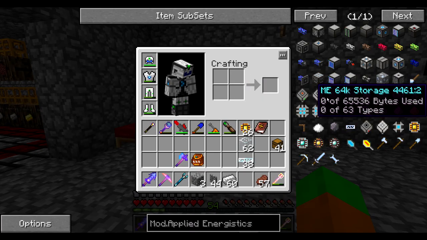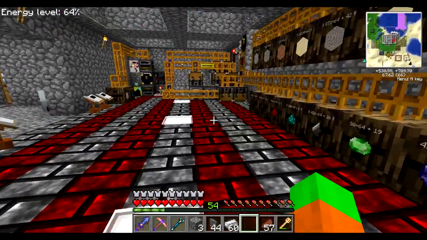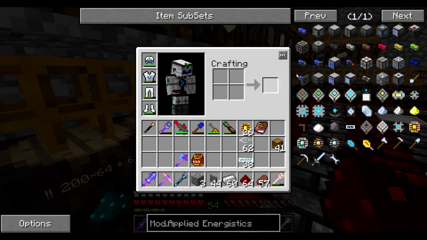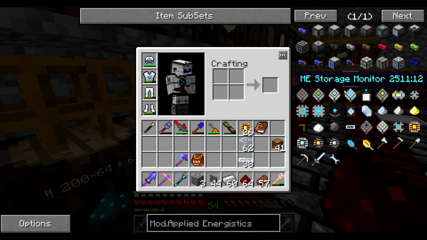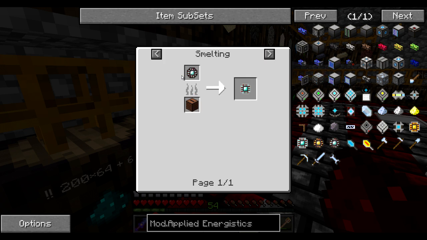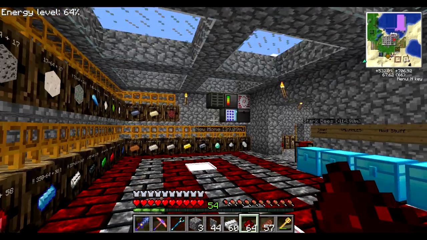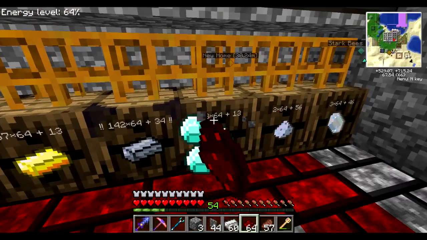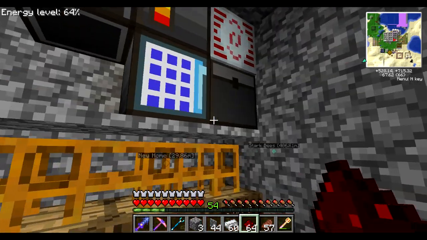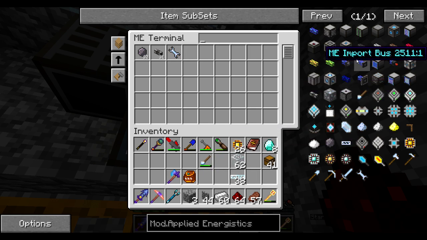Okay, so to make that 16K storage, I'm going to need some redstone, glass, and iron. And that middle block, which is kind of pricey. Let's get to making that. So I'm going to need one of those. I'm going to need a lot of glowstone. I'm going to need some ME advanced processor. Let's start creating a bunch of those. Let's create a lot. So this, I'm going to need this quartz cutting knife. I'm going to need some redstone.